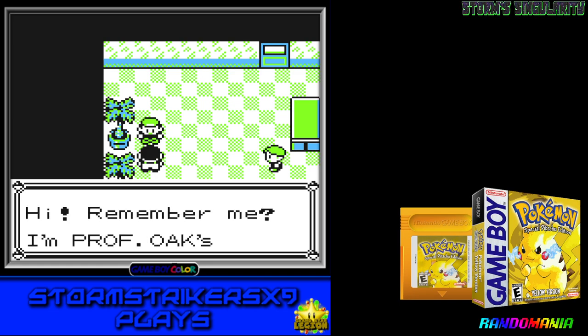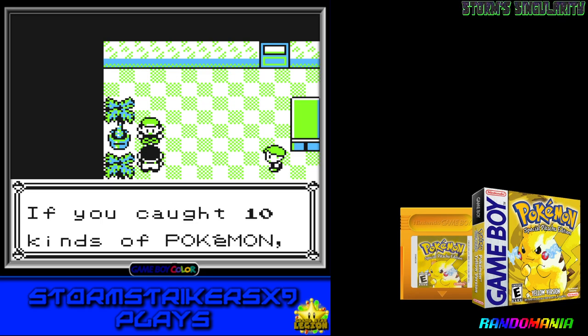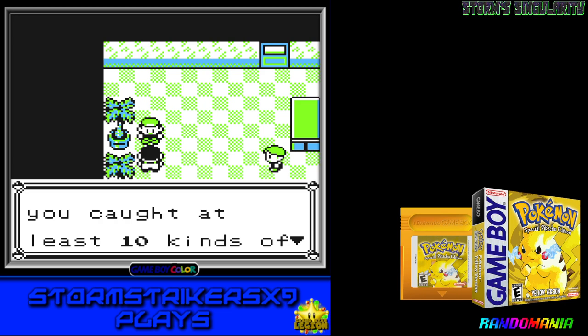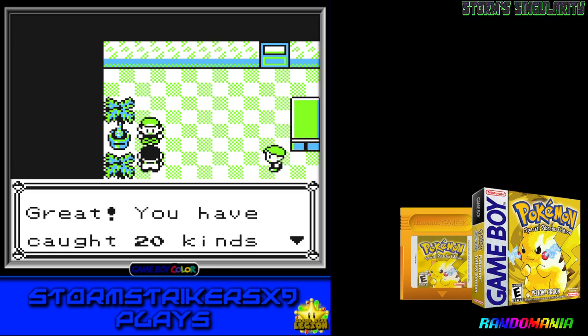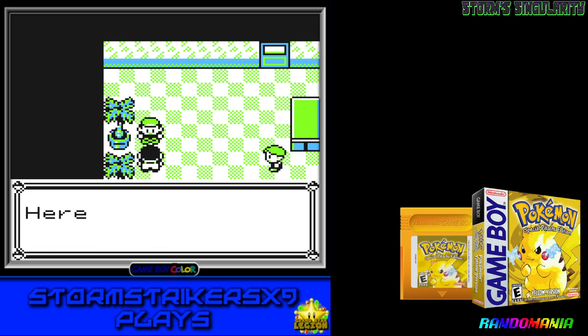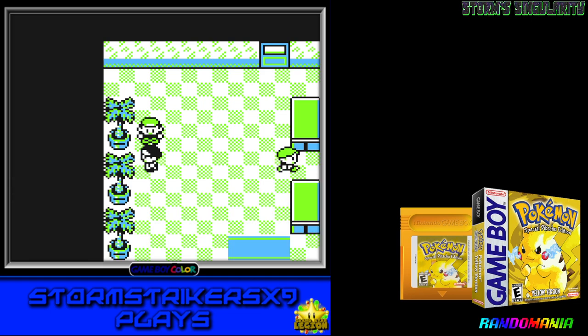Hi, remember me? I'm Professor Oak's aide. If you caught 10 kinds of Pokemon, I'm supposed to give you an HM05. So, Storm, have you caught at least 10 kinds of Pokemon? Great! You have caught 20 kinds of Pokemon! Congratulations! Here you go! You got HM05. The HM Flash lights even the darkest dungeon.